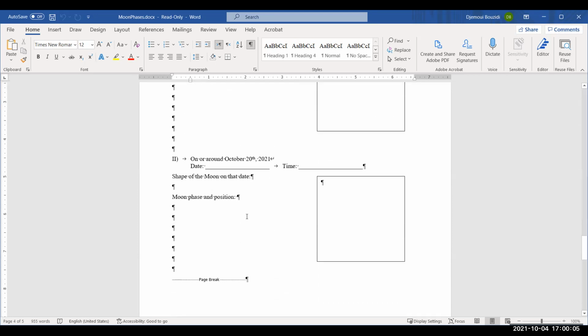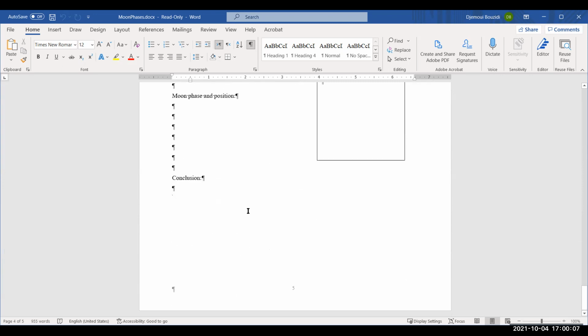And you're going to do the next observation and the next observation and the next observation. And then at the end, you're going to draw a conclusion based on this activity. Let me stop sharing the screen. And let me share back the screen where I was in terms of Canvas.